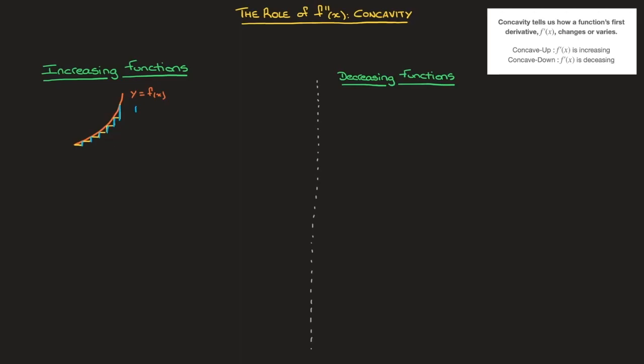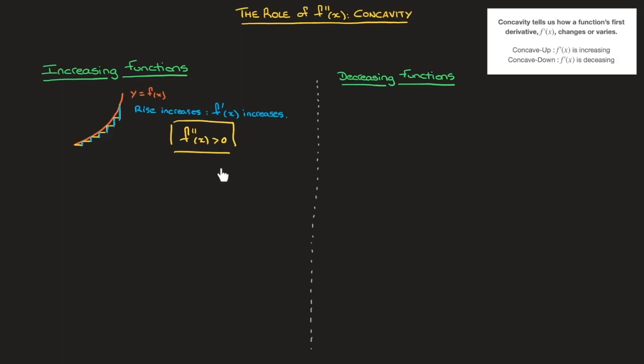And so I could actually go ahead and write rise increases. And remembering that gradient is often defined as rise over run, the fact that the rise of each step is increasing tells us that the gradient is increasing and therefore that the first derivative, f'(x), is increasing. So I'll just write f'(x) increases. In other words, this curve is getting steeper and steeper as we go from left to right. And since f'(x) is increasing, the second derivative, f''(x), is positive. And I'll go ahead and box that.